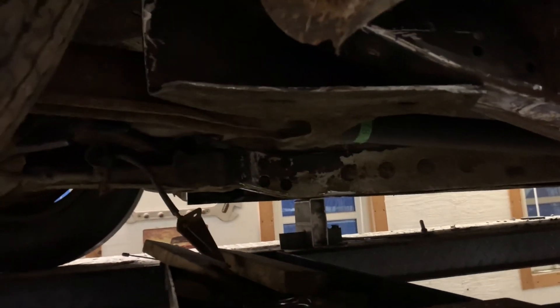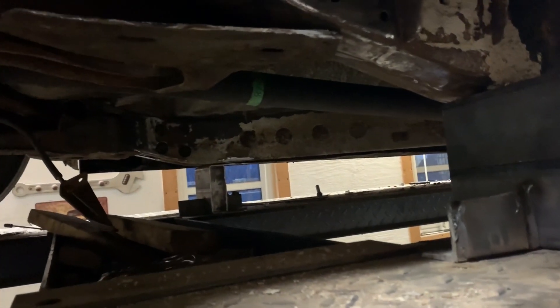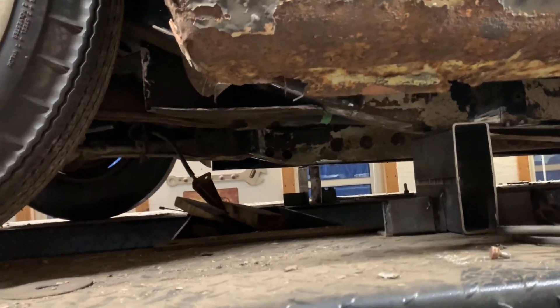As you can see, I still have a section of this — this is the Monte Carlo frame where the lower control arms mount to. So I've still got to clean that up a little bit, and weld that to the Merc frame here. But that intentionally is not done. Once I get the body back off again at some point, I will flip the frame over and weld all that up and fix all that up.